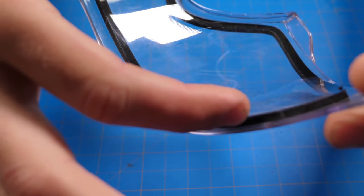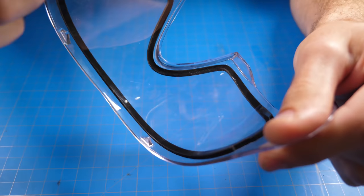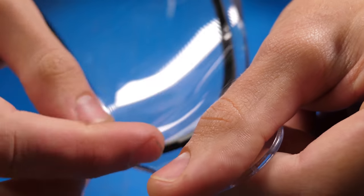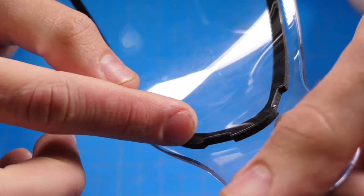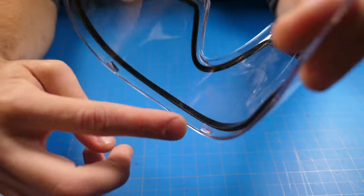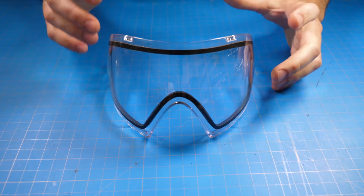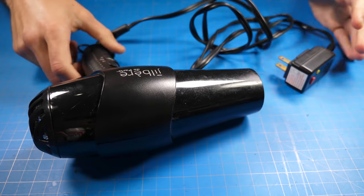So you want to heat that up with a hairdryer, and this double-sided adhesive with the foam is going to start to give way. Now you want to peel the part that's on top, not the part that's connected to the actual plastic that's on the outside. You want to heat up right along this ridge right here, and that way the adhesive on the part closest to your face is gonna get a little bit warm and allows you to peel it back and place in the actual LED display.